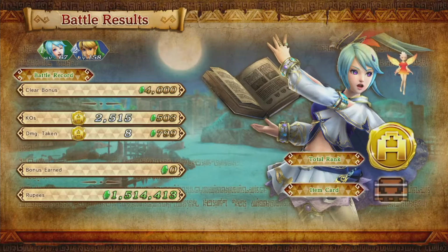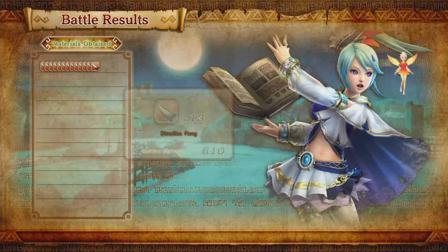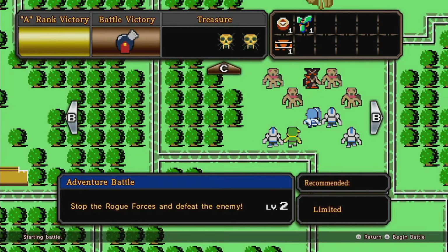By the way, it probably should have gone down at least twice, right? If I'm correct. Okay, it's still good. We're gonna do this one now. Start dialogue, force and defeat the enemy.